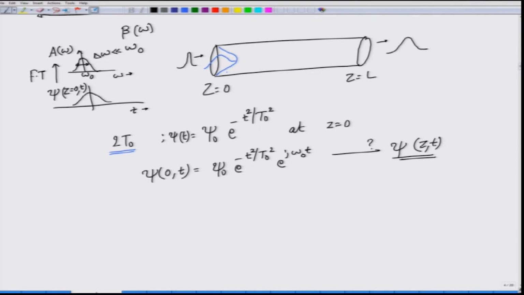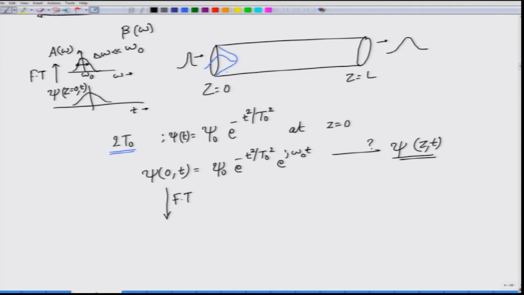The easiest way to do this, which also gives you a numerical way of solving this problem, is to go to the frequency domain. We can go to the frequency domain as long as this amplitude psi 0 is very small, in the sense that you do not excite any nonlinear terms in the fiber, which is quite a good approximation for most communication systems, as long as you are looking at short distance communication. For long distance communication, unfortunately nonlinearities will be there, and this description is not sufficient then.